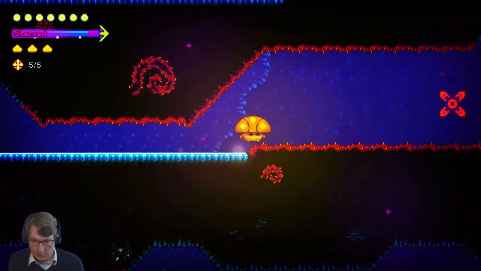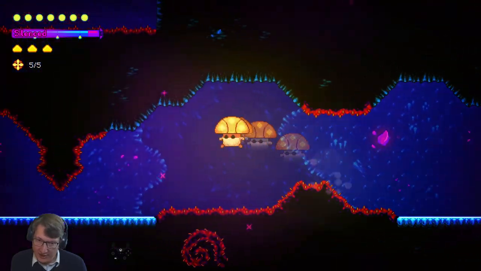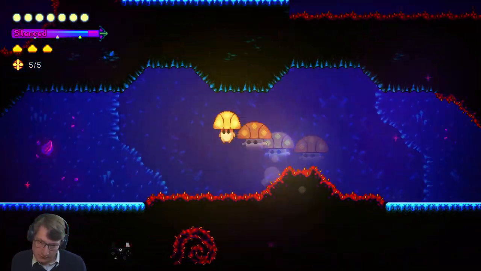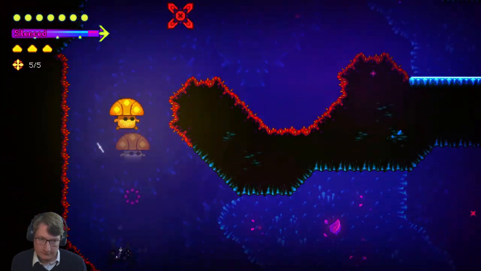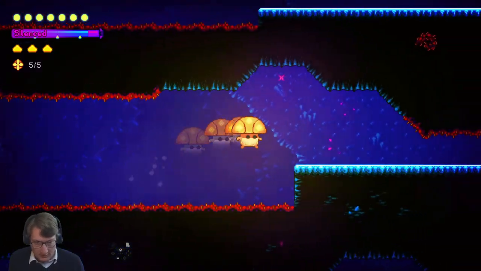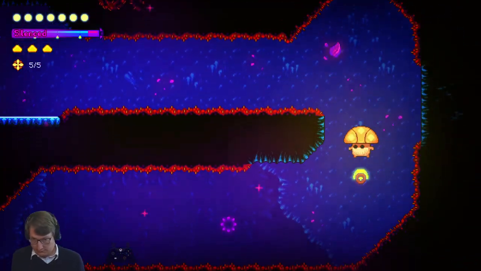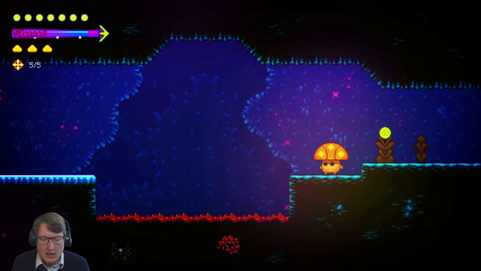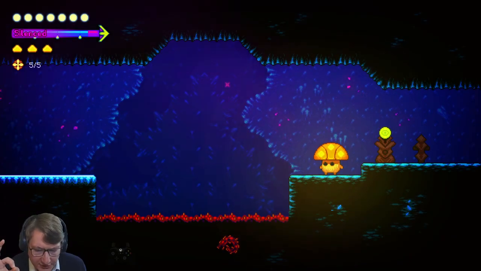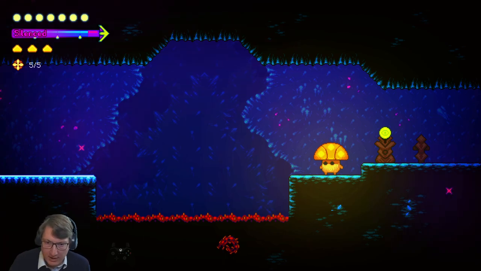Almost idiot. Why do I sometimes bonk my head there and sometimes not? Idiot. Why is that a downward bounce? I have upward momentum.